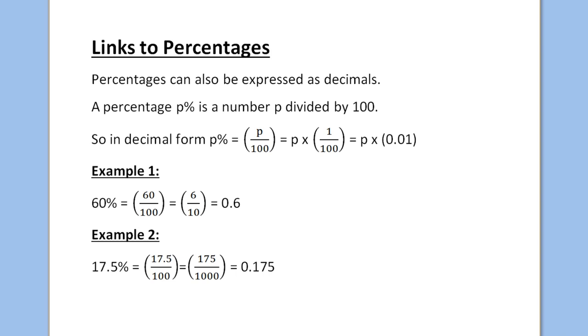Now just a little trick. If we're dividing by, say, 10 or 100 or 1,000 or whatever, if we count the number of zeros in that number, so for 10 it's 1 zero, for 100 it's 2 zeros, for 1,000 it's 3 zeros. So the number of zeros is the number of places that we need to move the decimal point. In this case to the left, obviously. So when you divide by 1,000, there's 3 zeros in 1,000, so you need to move the decimal point 3 places to the left.